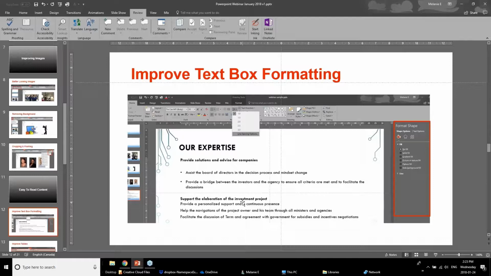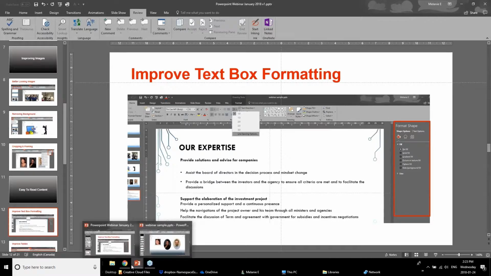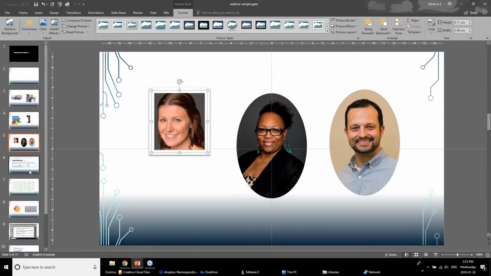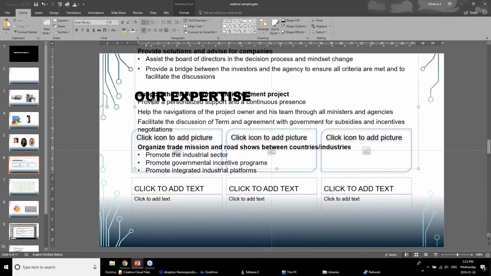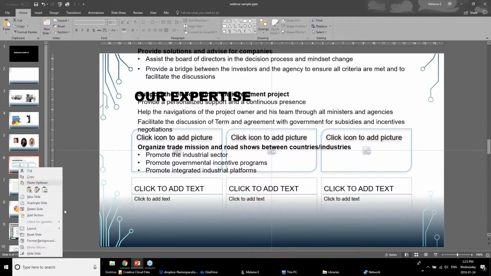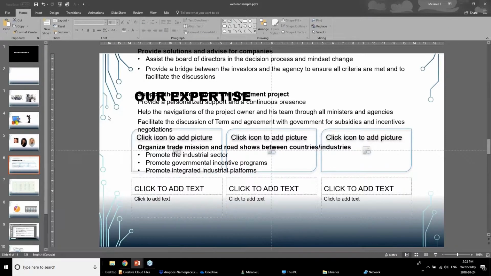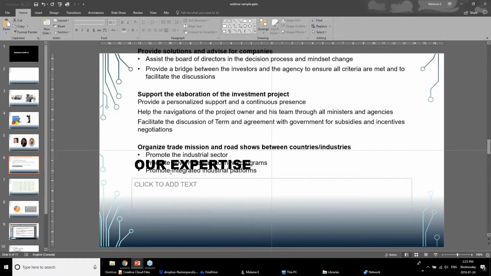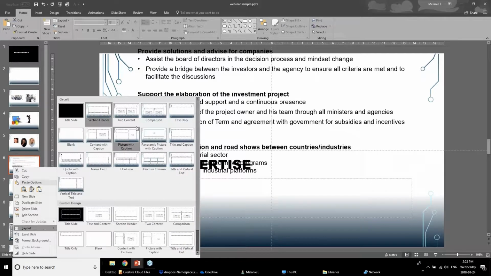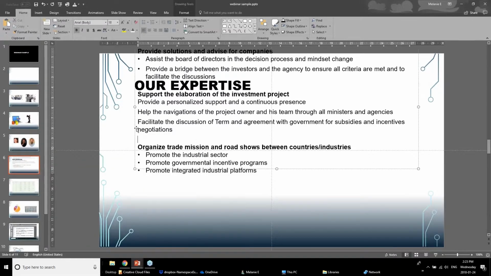Because at the end of the day, people are not reading it like they do a novel or a book. So you need to make the material much easier for people to scan, whether it's at a distance or even close up. So let's talk a little bit about some of the formatting. Now, most people I notice will just take, basically, I'm going to change us back to our layout that we had originally. This one. Here we go.